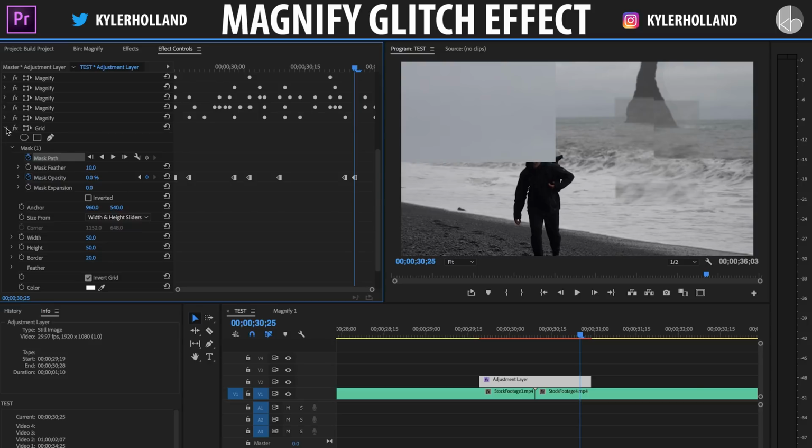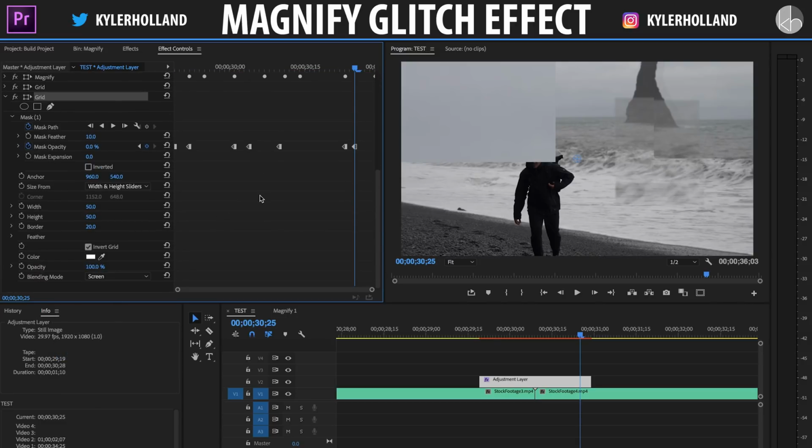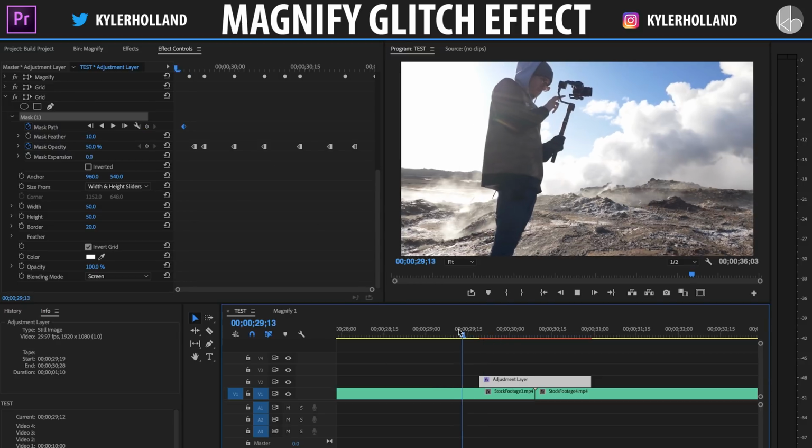So once you're happy with that grid, you can either right-click and add another grid. So copy, right-click, and then select paste. And then go into that grid settings and customize those. Typically, I'll just kind of drag these around again, since I've already made some keyframes. And then I'll also change some up as well. And then I'll change my mask around to get a different effect. So let's drag these guys up and drag this over to the side so it's a vertical mask. And then from here, I'm just going to play through this and see what it looks like.